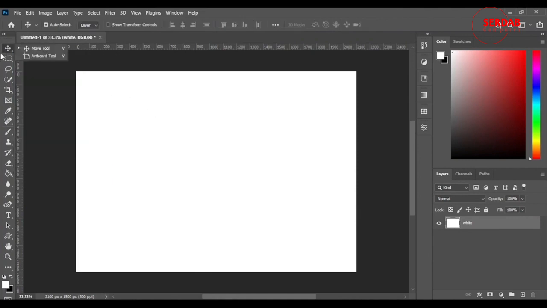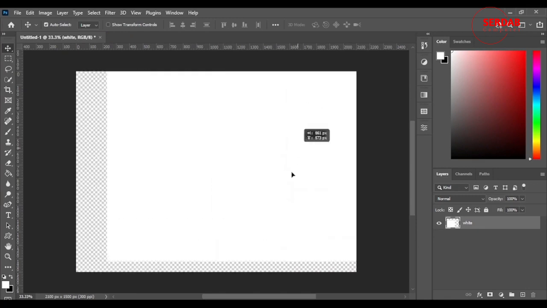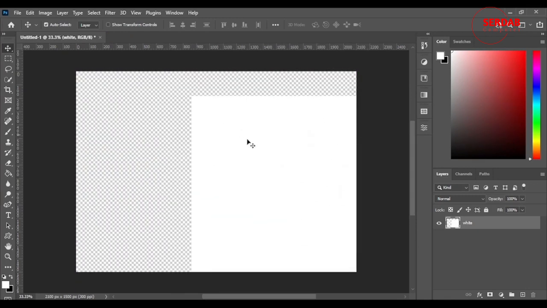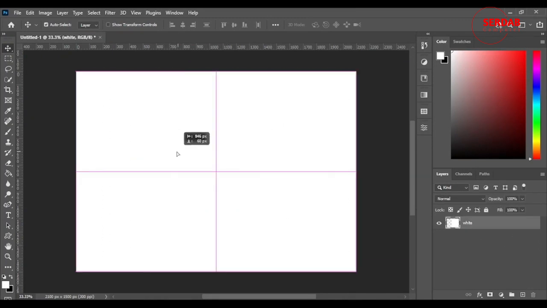Now the move tool, as the name says, is for moving layers. Right now we have this background color, and I can move this white layer across my canvas. And I can only move things that are not locked. So if you remember from previous lessons, if I lock a layer, I can no longer move it, but I can once it's unlocked. So you would use the move tool to move shapes, text, even adjustments around your canvas.